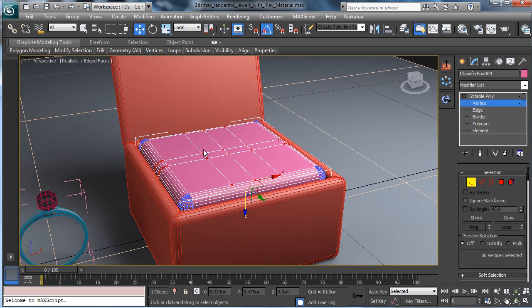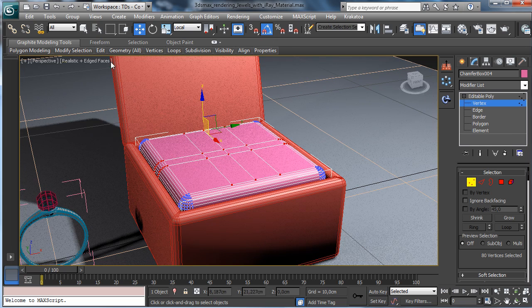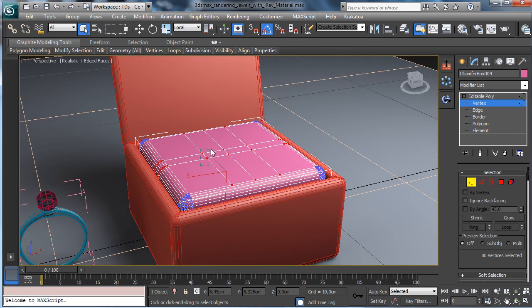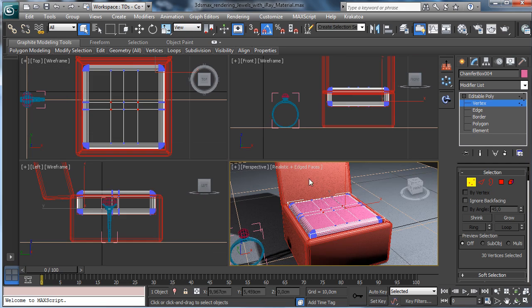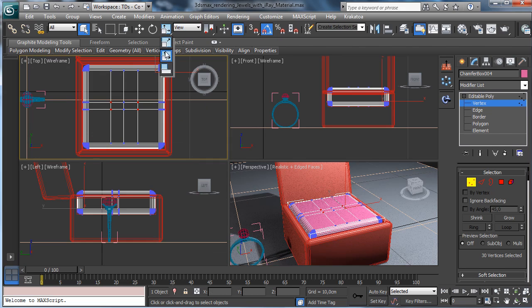Okay, so let's say that we select this and this. Maybe we start with this one, and we go for there to make a scaling, but we'll use those vertices.